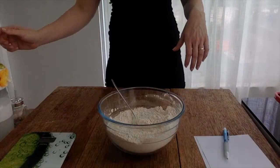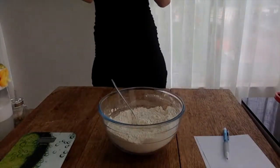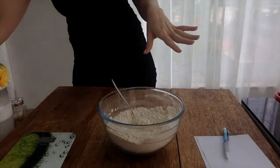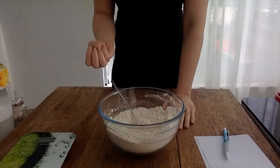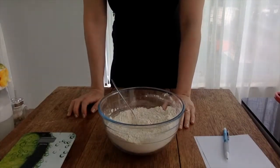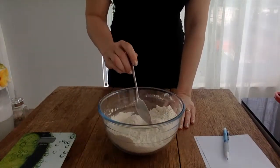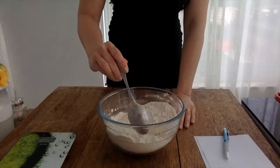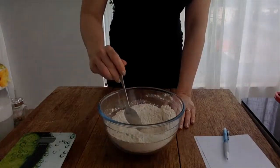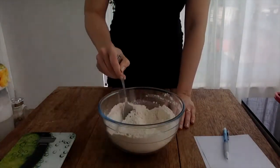If you add salt immediately when you're adding yeast, there's a high chance it's not going to work, and then you'll get very frustrated because your dough isn't rising. Another point to note: yeast is a living thing and it needs to be fed. For something like kutumbu, I like to add sugar at the end, because if you overfeed the yeast it dies, and if you add salt it dies. Once you get the basics of it you'll have no trouble. I like to work with instant yeast because it's a lot easier.